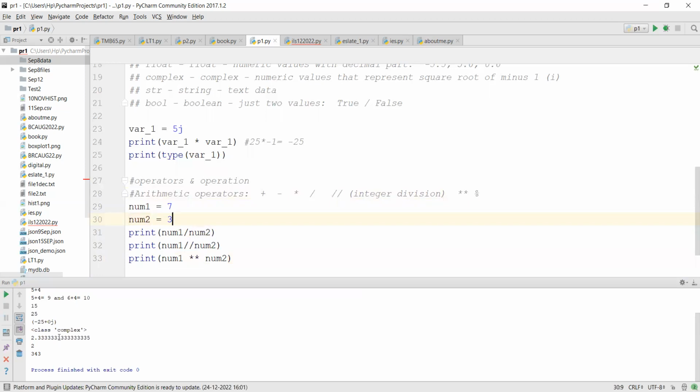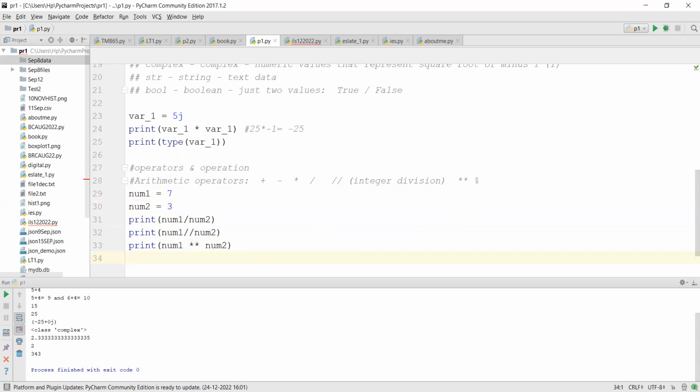So double star will give us power, the raise to. We multiply 7 three times. That's the double star. And modulus talks about remainder.